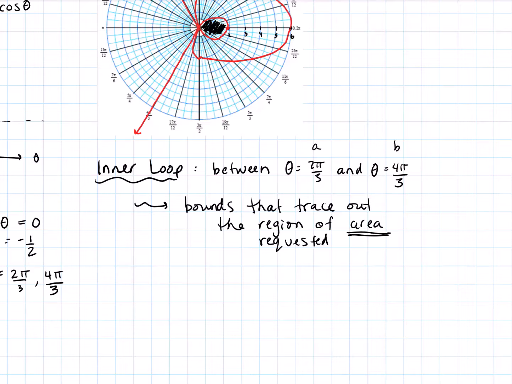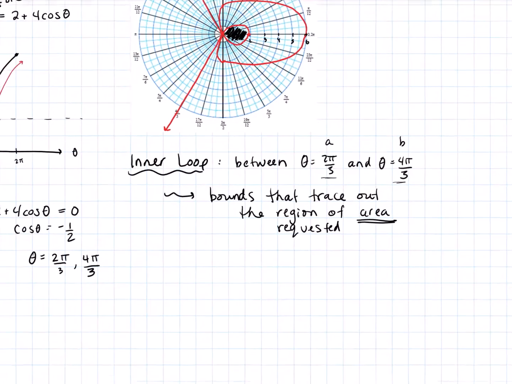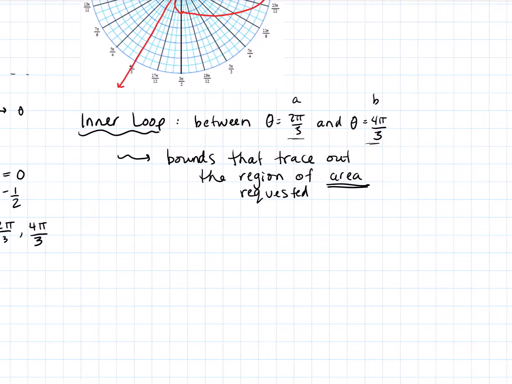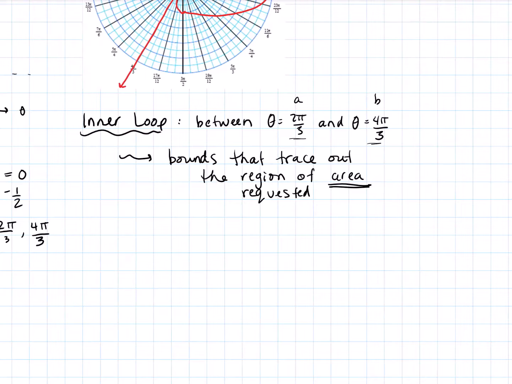There was the requirement that A be less than B, and that we were between 0 and 2 pi, which we are. We're guaranteeing that right here. You could even use negative angles if you wanted to, and sometimes we do, and I'll explain that in a minute. The requirement that we be between 0 and 2 pi is that we're only cycling once through the curve, that we're not repeating area or arc length of the curve. So we'll talk more about that in a second. But we've got the two bounds, they meet the criteria, and so we're ready to find the area.